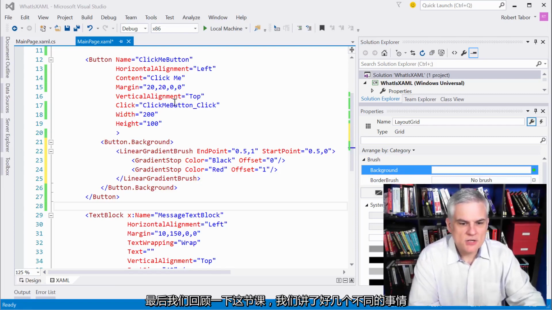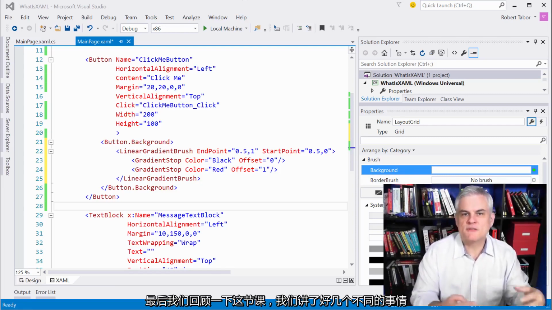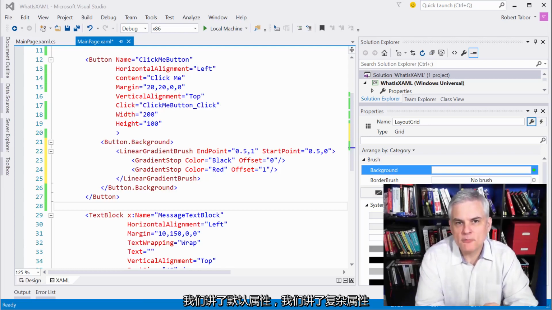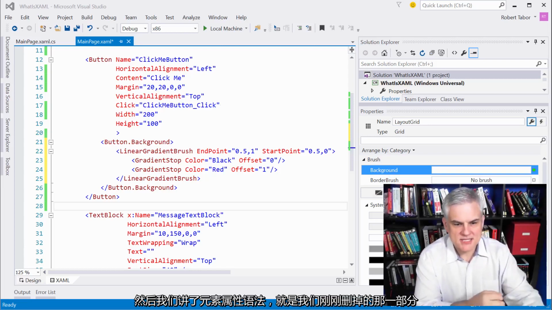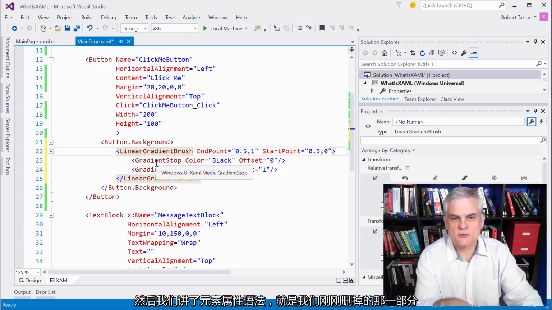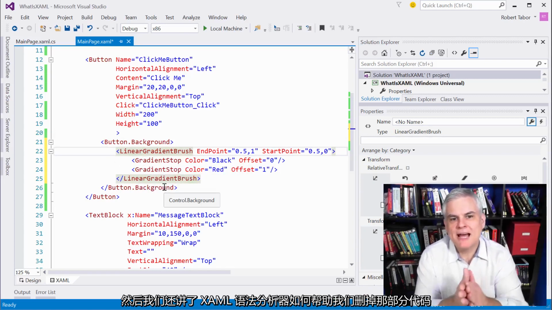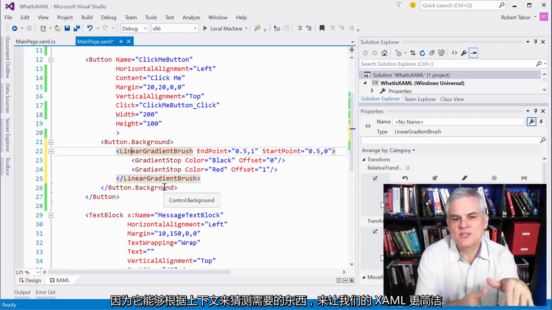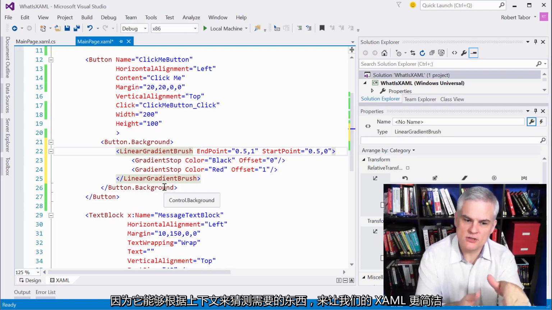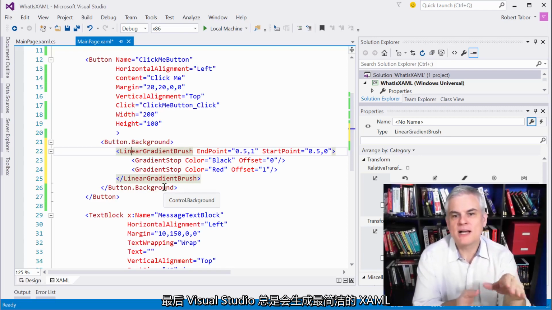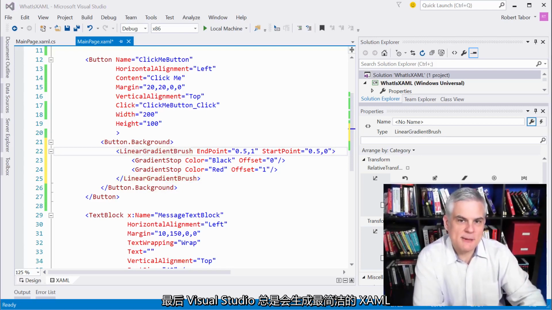So just to recap this lesson, we talked about a number of different things that all kind of fit together. We talked about default properties, we talked about complex properties, then we talked about the property element syntax like we saw here, and we've actually removed some of those lines of code between line 22 and line 25. And we also talked about how an intelligent XAML parser allowed us to remove those lines of code because it allows us to keep our XAML compact by inferring from context what inner elements should be used for. And finally, whenever possible, Visual Studio will generate concise XAML for us, okay?